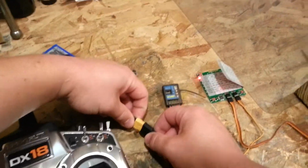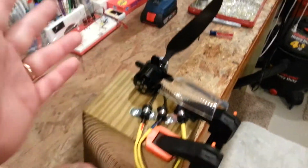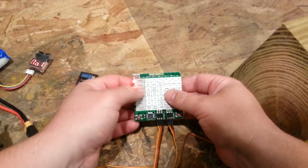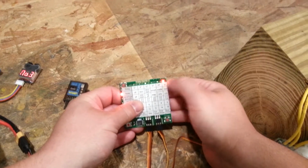Okay, so here's the problem you'll run into. Once that thing initiates, normally you wouldn't do this with props, blades on, but I've got it all mounted to the bench. I've been doing bench testing all day. Brake. Okay, so we're in timing right now. You got to move down and then back up to see what the timing is. It's at 30, I guess.